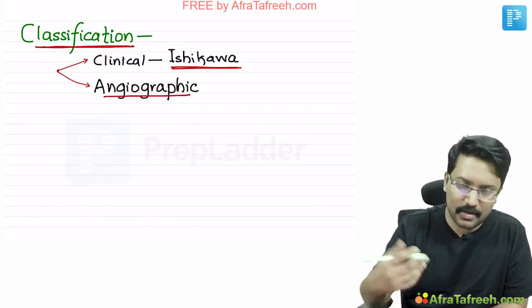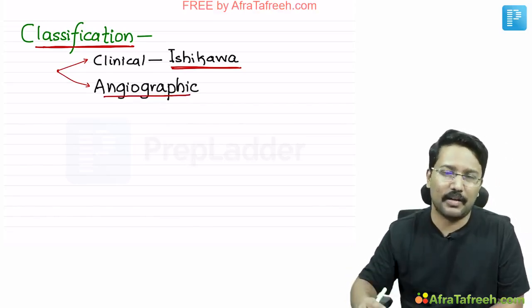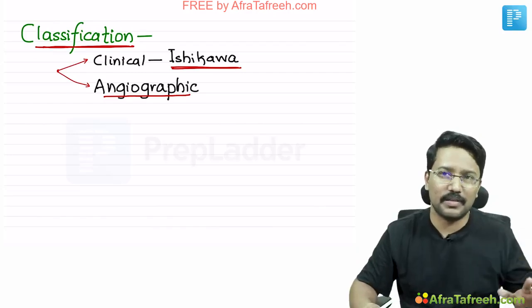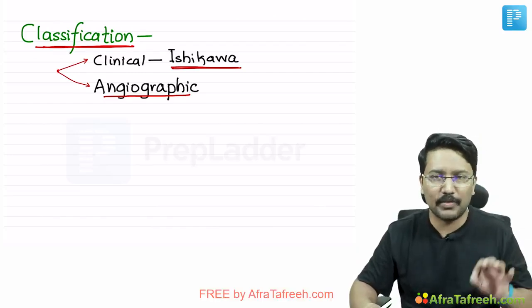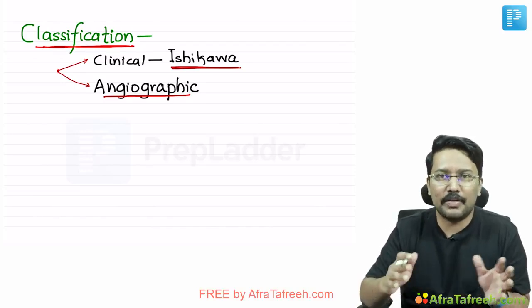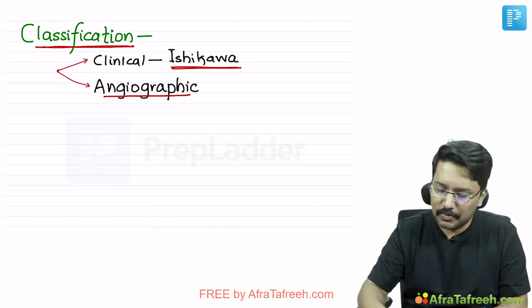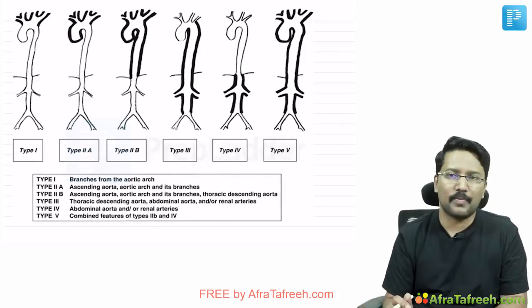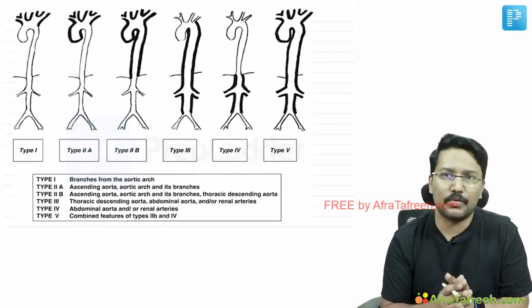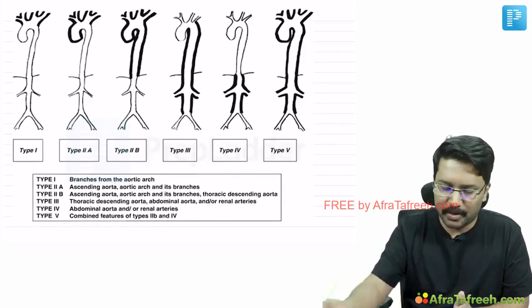So we are talking about vasculitic disorder which causes stenosis and aneurysm, and thus the best way to investigate is probably to do an angiogram. And based on the angiogram, the disorder is classified into 5 types, right? So what are those types? We would understand from this slide. Numerous MCQs are possible from this slide, so I want you to pay attention, right?